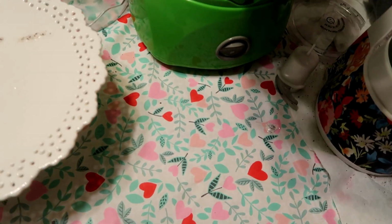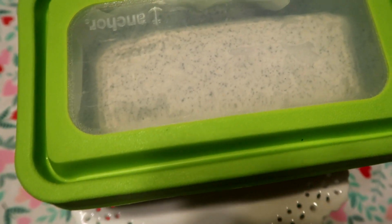And voila, homemade cookies and cream ice cream. Let them see it from the side. Yummy. Okay, I hope you guys like this video.